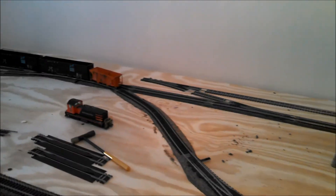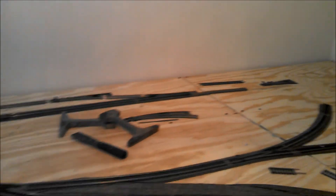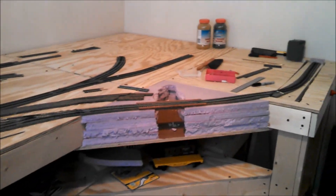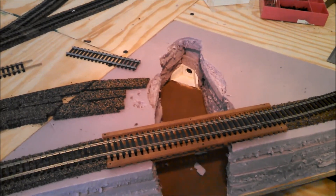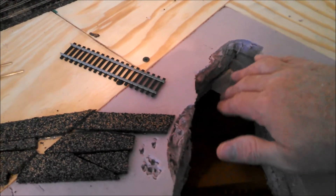I've got another video I just did that'll be posted after this one, where I had that little switcher pulling cars in the back. I just wanted to give you an idea of where we're at. Over here is my river area — I'm still trying to decide on it. My son came up with an idea I kind of like: having a little waterfall. I'd already glued that culvert in place down there, but if I can wedge it out, I may come in here and create a little overflow creek and drop down, just to add a little more interest.